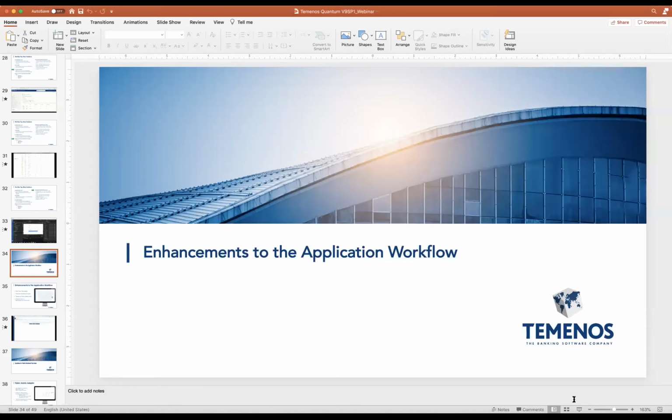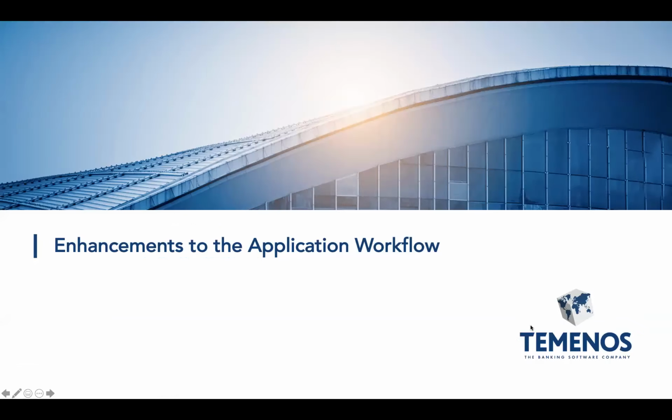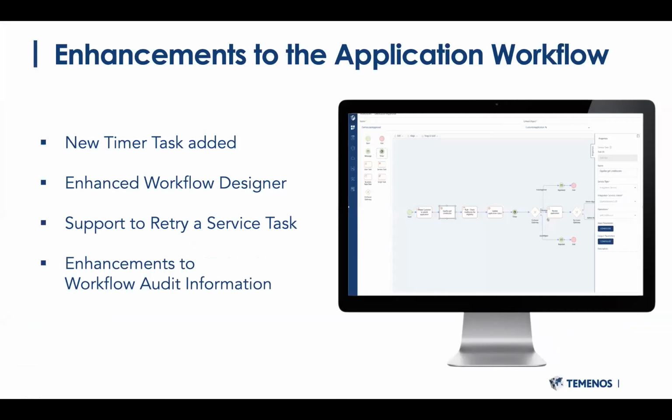All right, so in this last section, I'm going to cover some of the more back-end functionality features. The first one is around our back-end workflow and our orchestration that's happening inside the Fabric server. So this was a big feature of V9, and these are some additional capabilities we've added in this Service Pack 1 on V9. The first one is a timer task. So you now can put a timer inside your workflow and have it pause for a set amount of time, or you can set it an expression.